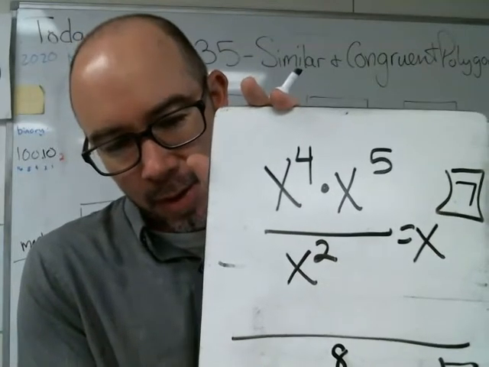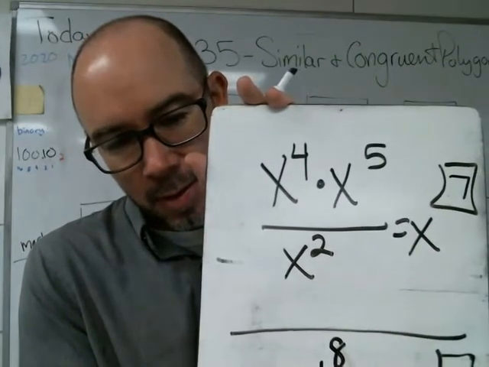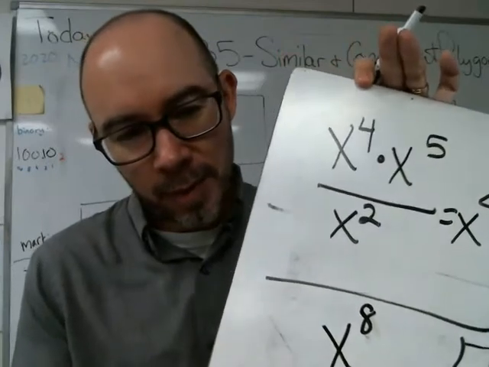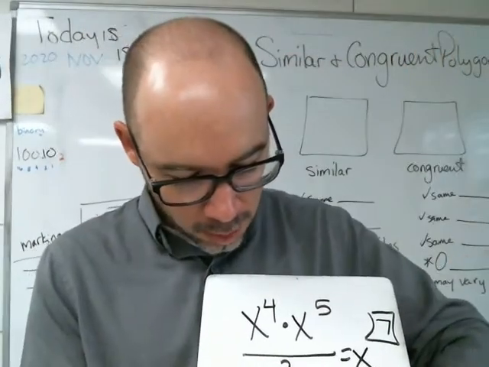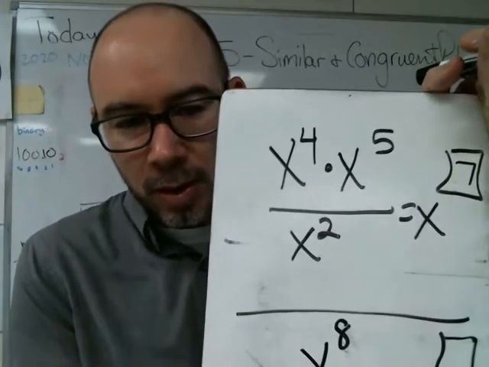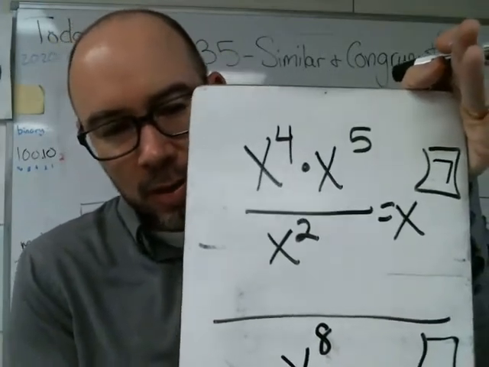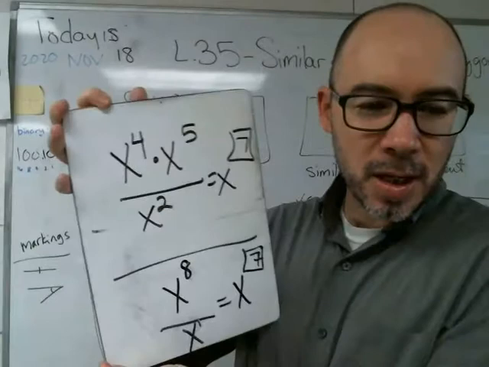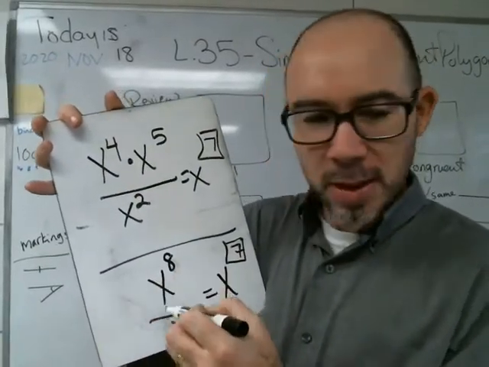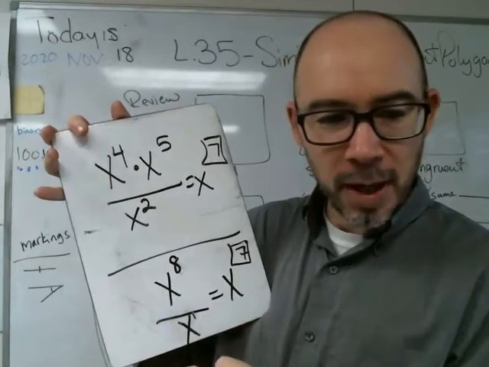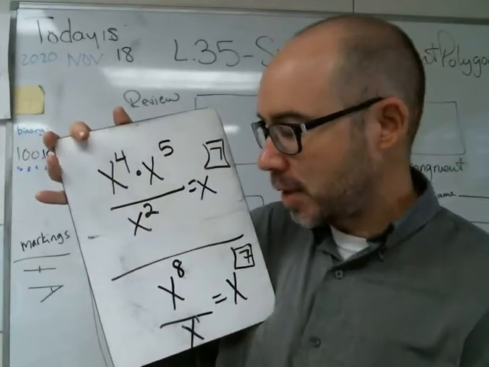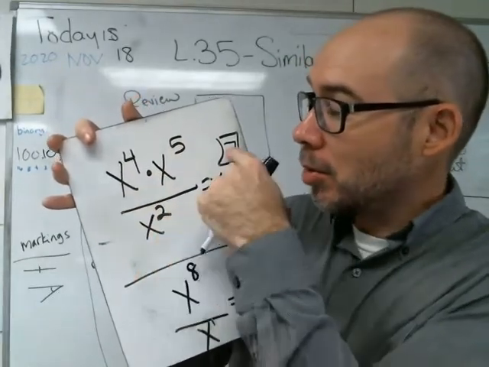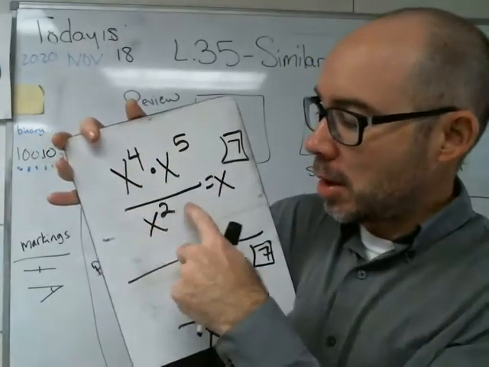How many x's are left? 8. Nope. We're dividing out one of them. Sorry, I didn't even put the little, we could think of it as like it's x to the 1. So same rule as last time, we're going to subtract. Oh, 7. Yep. Got it. Okay, so again, just because it's letters instead of numbers, this still means multiply. You got 8 of them, and you got divided by one of them. One of them's going to cancel out. You'll be left with 7 on the top. And Meridel went 4 and 5 is 9, and then minus 2 is 7. So you add up here, and you subtract what's down there.